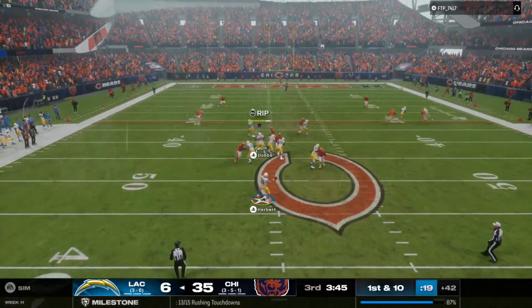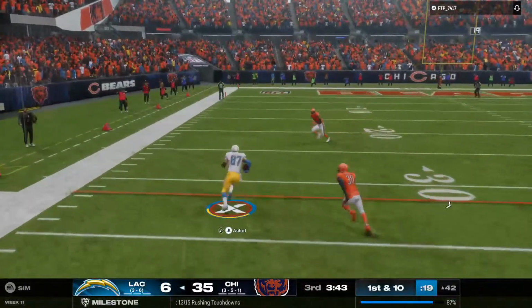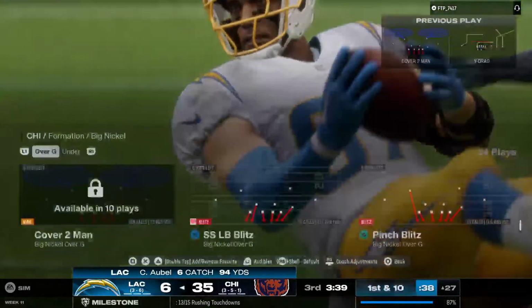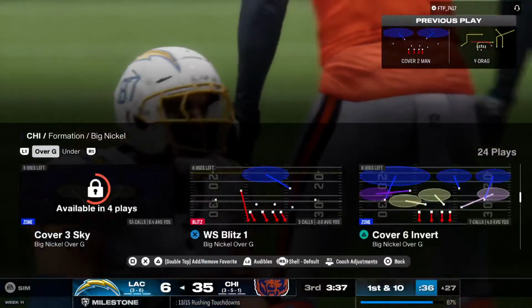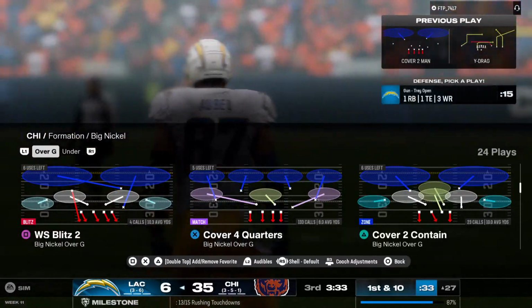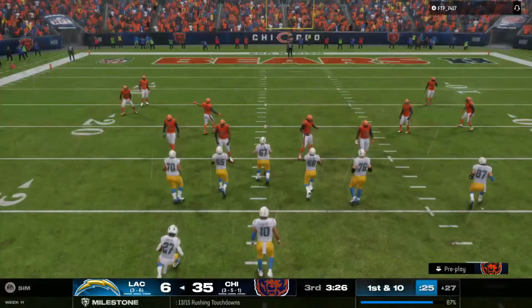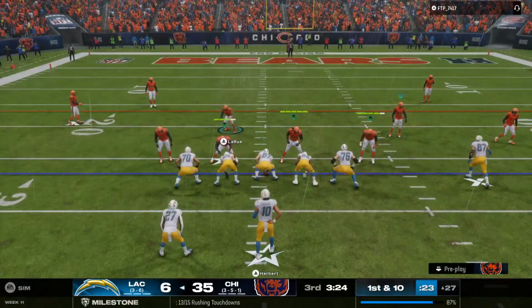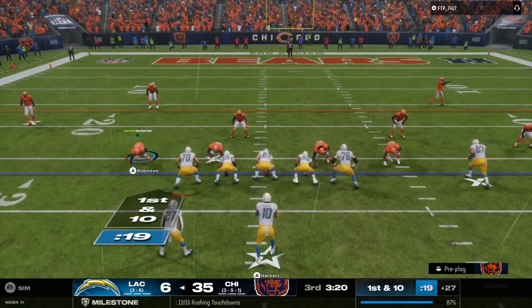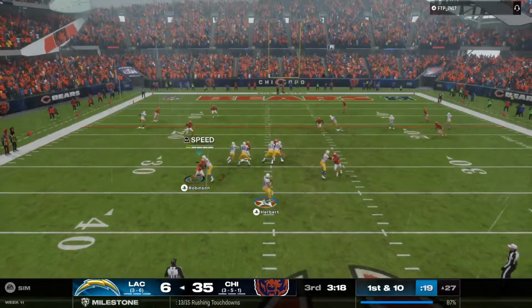Herbert now on first down. Short pass taken in by the tight end. And they bring him down, but not until they get inside the 30-yard line. And up until this point, we haven't seen a lot go their way, but here in the third quarter, they're starting to find some plays. They're starting to get some opportunities. Just got to ask yourself if it's too little, too late.